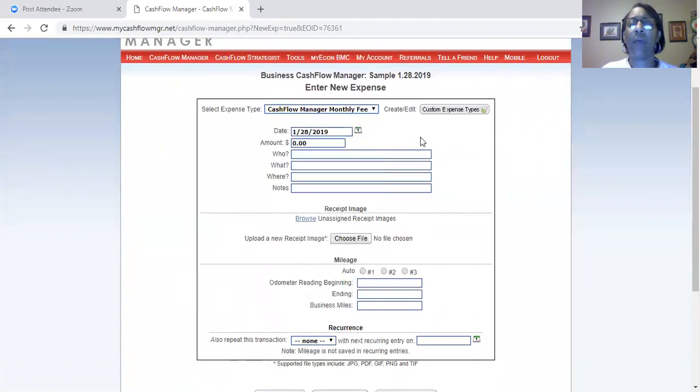So we're recording our monthly fee because we don't want to go inactive. Our business is not operating. If your business is not operating in the month, you cannot write those deductions off because your business is down. If you are canceled, let's get this straight. I get people calling me because they will not stay active in the business. I'm talking about two ways. You will not pay your $34 and you will not be a part of the community to learn, whether it's on the internet or whether it's go to a meeting, okay? You will not stay involved.